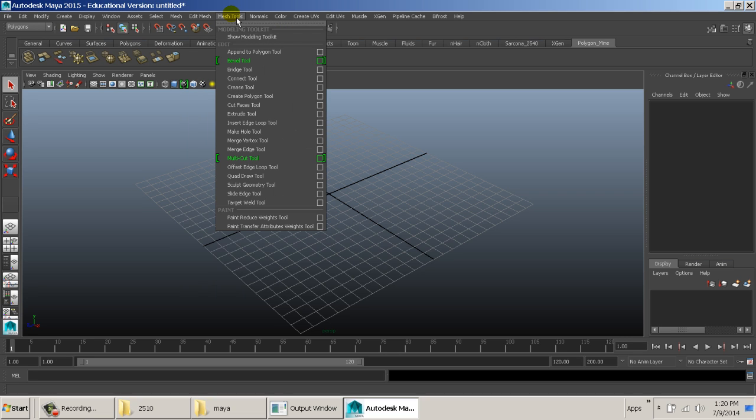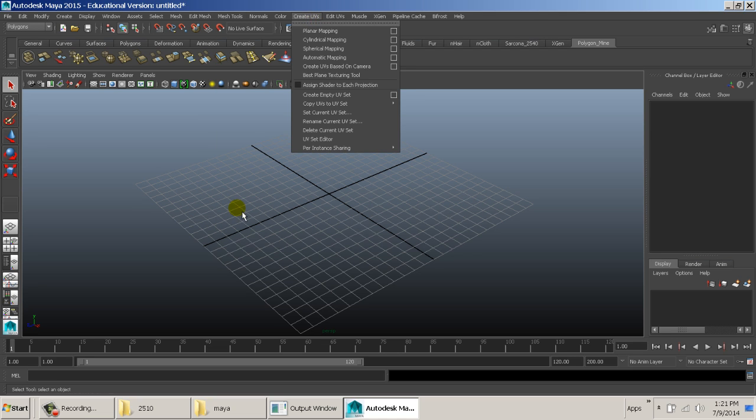Okay, so I have up here, once I'm done, I'll go through it again. Append a polygon. Here's the bridge tool, which is actually better than the bridge, so I think I'll actually use the bridge tool. And the bevel tool is pretty nice too. Cut faces tool. You see I'm using a lot of these, but I'm not going to add them all into that list. Insert edge loop tool. There's a multi-cut tool also. I haven't gotten to like using that. Quad draw tool, sculpt geometry tool, target weld tool. All right. So there's 17 million things here.